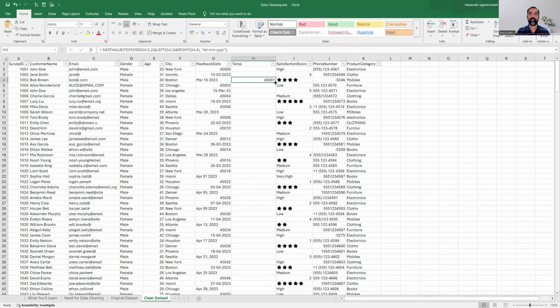Let me apply the same formula to the other 2 cells. And as you can see, we get an error value for these 2 cells. That is because we need to make some additional changes to the functions we just created. This function applies only to the cells which are in the format of month, day, and year.